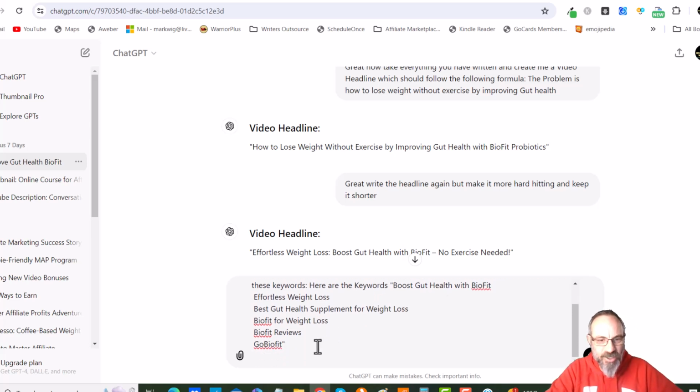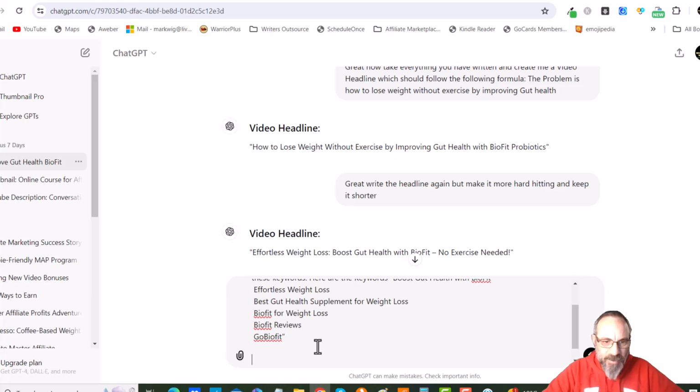And then I'm going to click Shift and Enter, and that'll drop me down a space. If you click Enter, it'll start to do the job. So we want to click Shift, then Enter, and that'll drop down a space. And I'm going to go, here's the content to use.